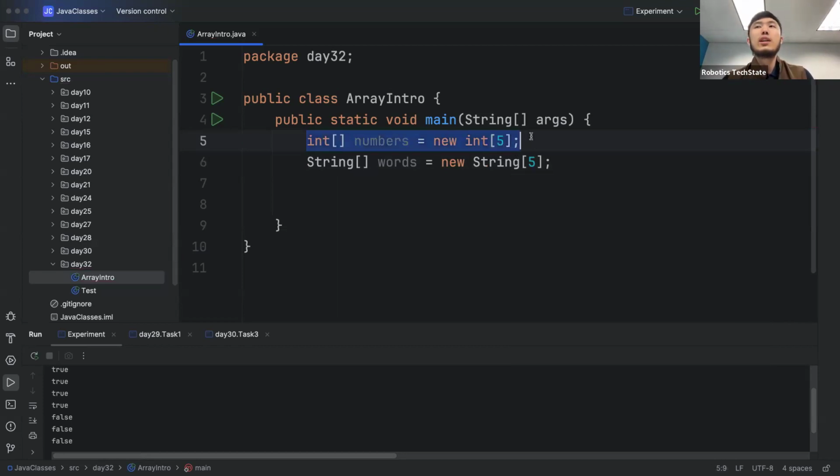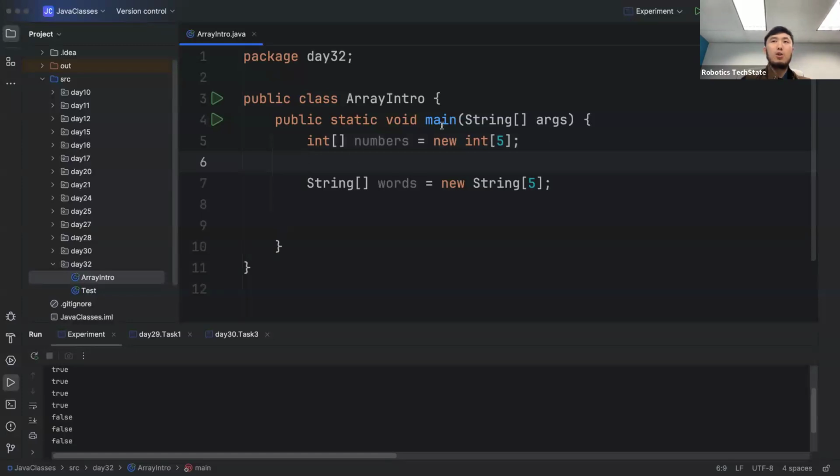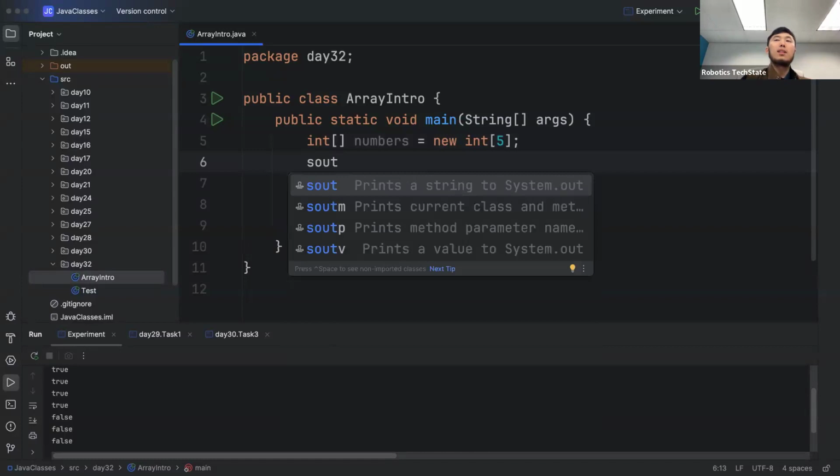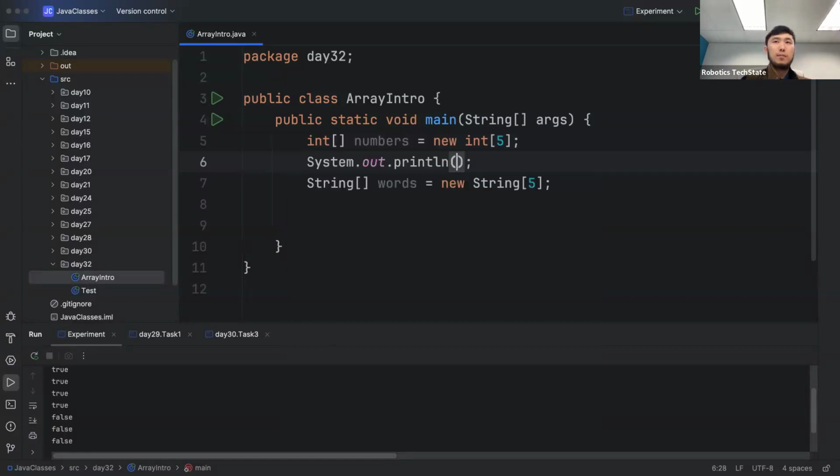When you create an array, you should always specify the size or the number of elements. So this is an array to store how many numbers? 5. All right. So let's do this, guys. Right here, system out print line. And then right here, numbers.